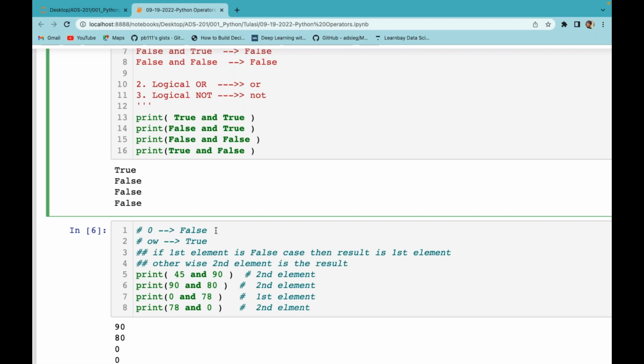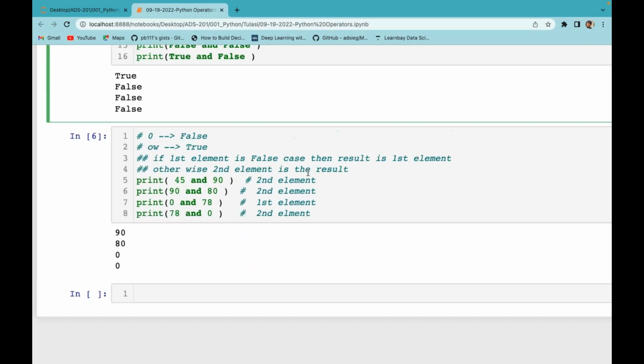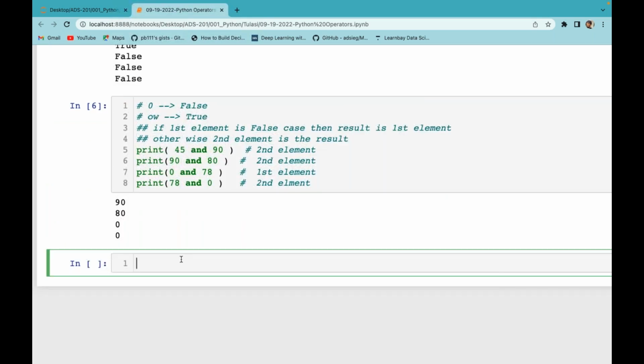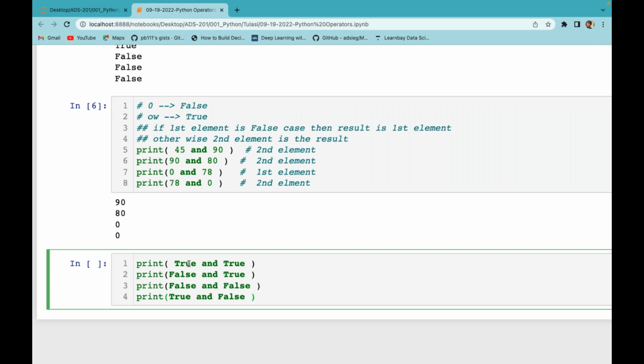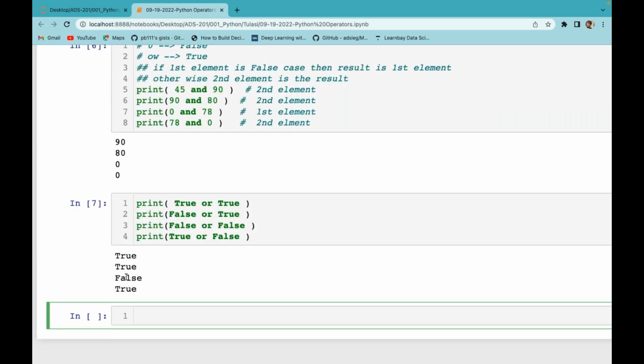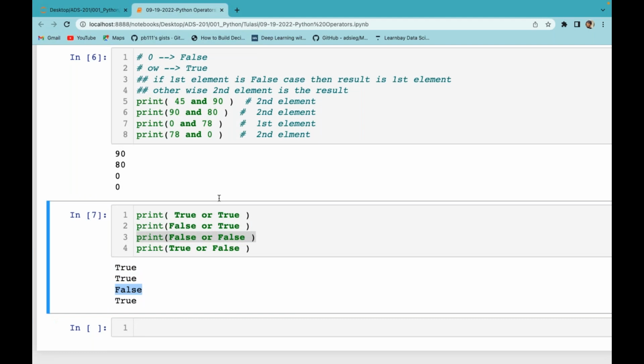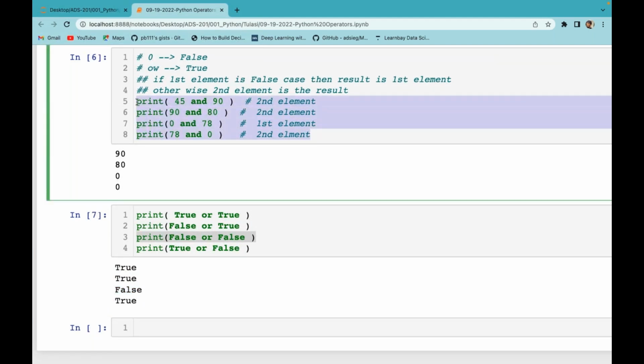Okay, now let's see the OR logic. When it comes to the OR logic, this is quite the opposite of the AND operator. If and only if all inputs are false, then the output is false. Otherwise it returns true. That means in the third condition both are false, so we get false, but in the rest of the three conditions it was true. This is fine, but when you apply different data elements, what happens?